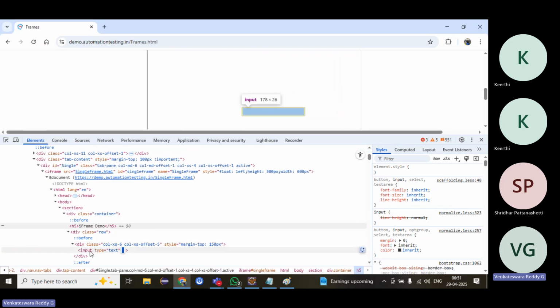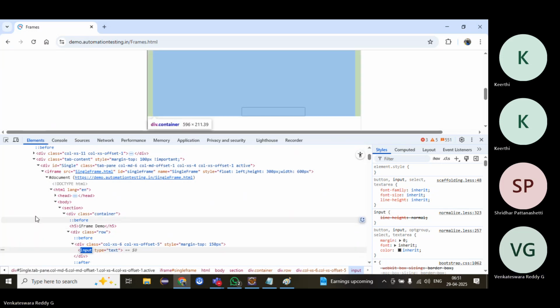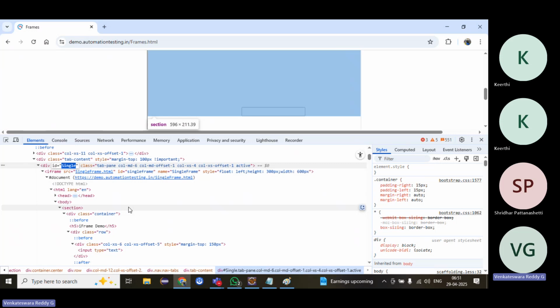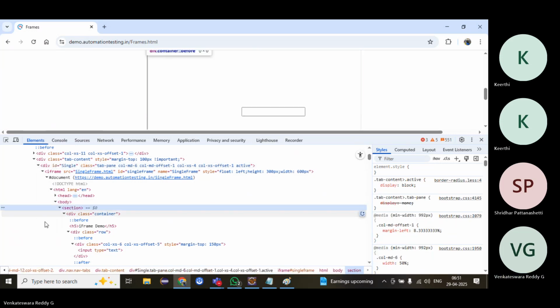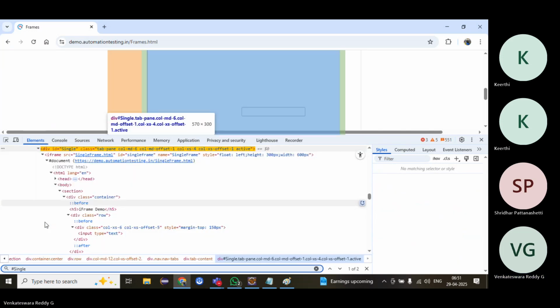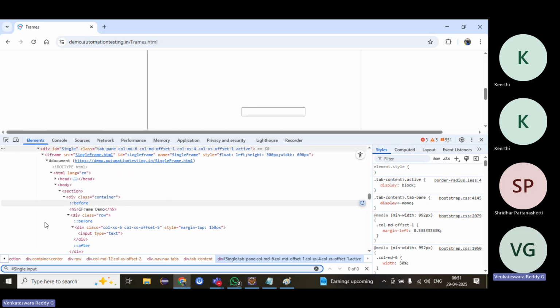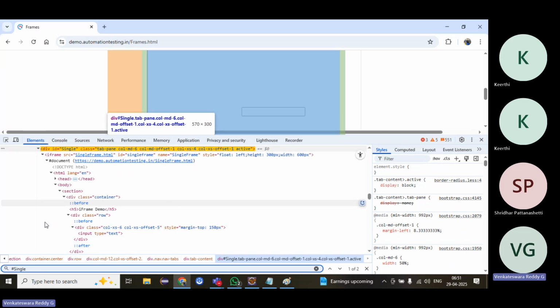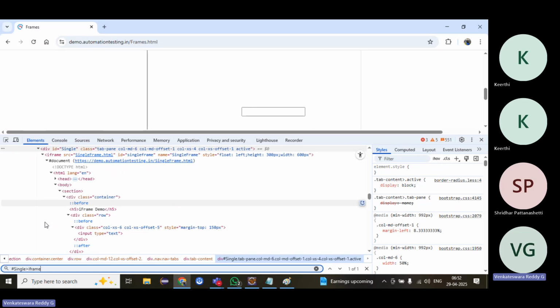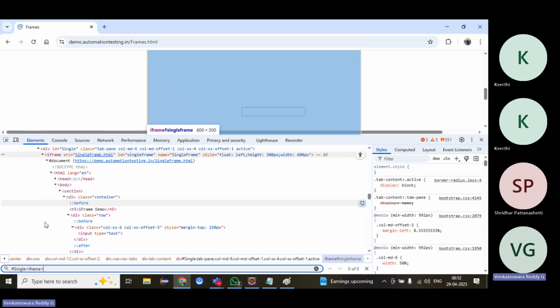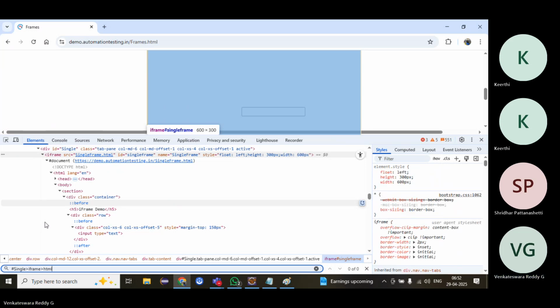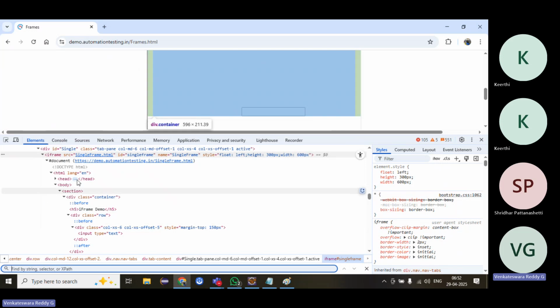How do we identify this element? We don't have any text, ID or other attributes to identify it. If we try to identify it by using the parent, we cannot. Suppose we press Control F with the ID, it will identify only for ID. If we try to identify the frame and then its child, under that frame we cannot identify the elements. Then how to handle this?